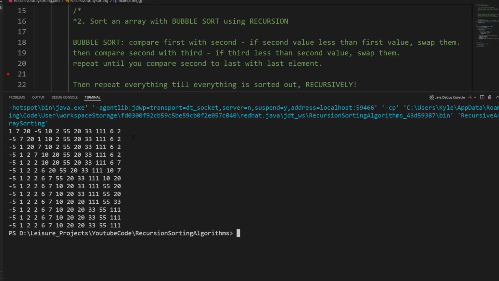And yeah, that's it for this sorting algorithm. I have succeeded in making an algorithm that sorts an array using selection sort, using recursion. I was going to do bubble sort, but I wanted to make this video a bit shorter, so I'm going to end this video here. The next video will be part 2, which will be bubble sort but with recursion.